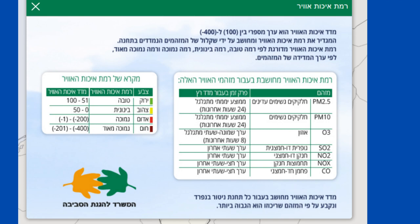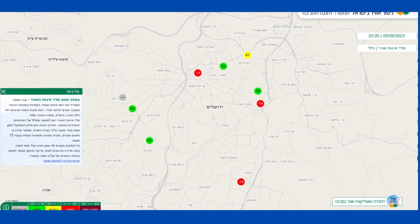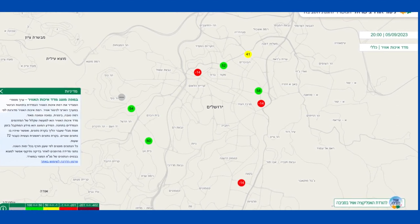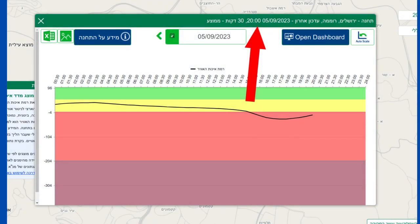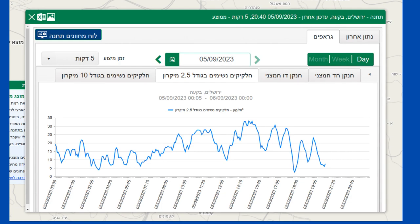Hovering over Jerusalem, we can see the latest data from 8 different monitoring stations scattered throughout the city. If we click on a particular station, we can see the latest observation time the data was taken. Clicking the info button lets us drill down into that observation to see the different measurements. There's also a photograph of the air quality station, its address and geo-coordinates, and we can look at graphs to see how specific pollutant levels change over time — here is the daily graph showing fluctuations in PM2.5 concentrations at the monitoring station in Baca, an urban neighbourhood in South Jerusalem.